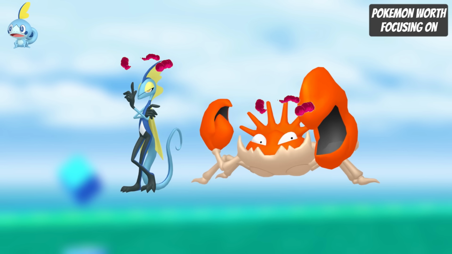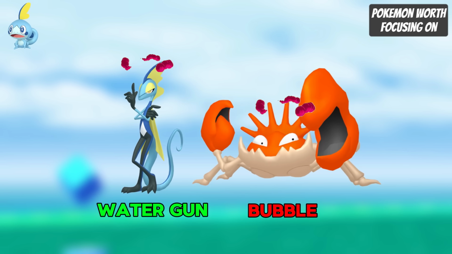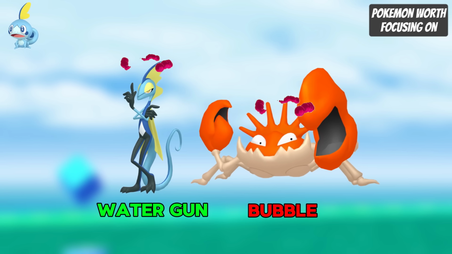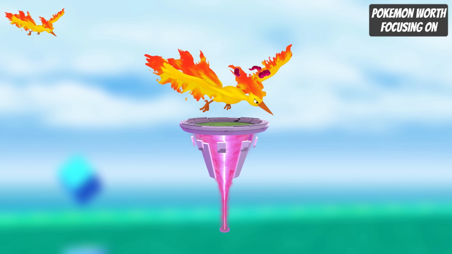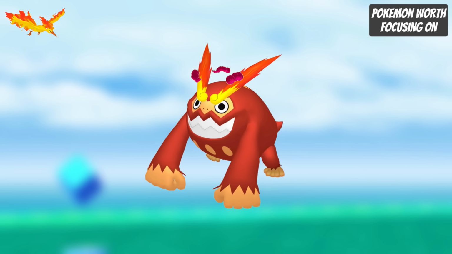They are the two best outside of G-Max Kingler, but Inteleon has the bonus of having access to Water Gun, whereas Kingler can only get Bubble, and Water Gun is better for filling the max meter. And Max Moltres I would say is worth getting because it will be one of the best fire type attackers for max battles, and it will also be very useful to place into power spots to get candy for it. However, if you find Max Moltres too difficult to get, then another comparable option will be Max Darumaka and Darmanitan that are coming up later on in the month.